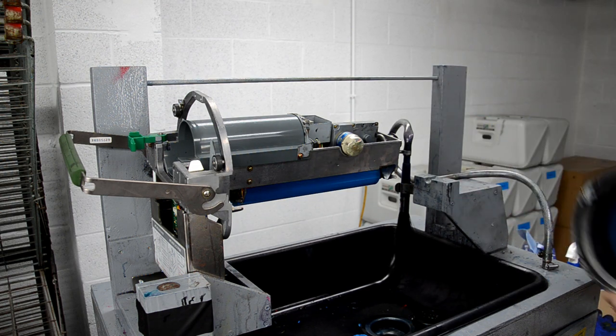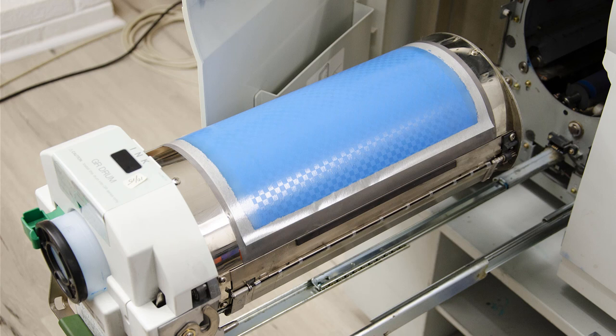So I just went in and cleaned out the pump a little bit more, and this is the end result. So from a black drum to this light blue color, I think the conversion went pretty well. In total, it usually takes me about 3 hours or so, and that's with my drum cleaning station. And I can get it clean enough to where I don't have any residue or residual ink coming through.